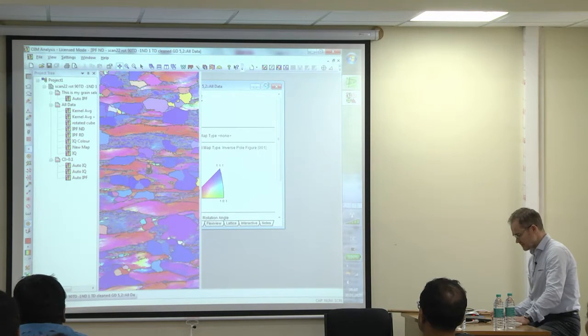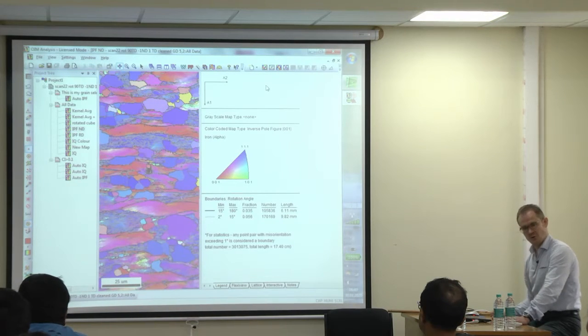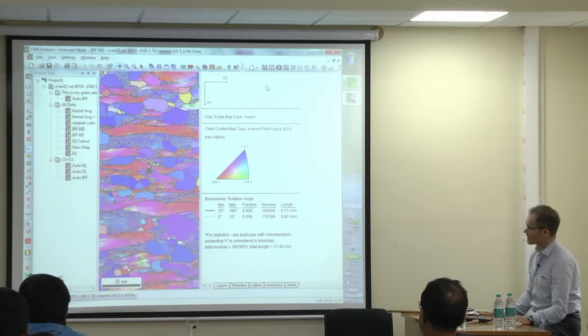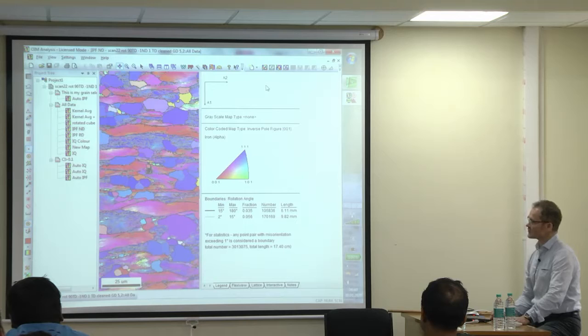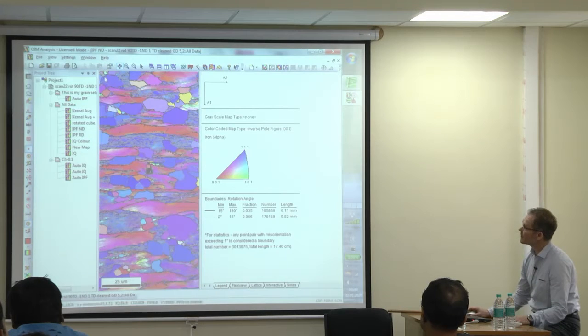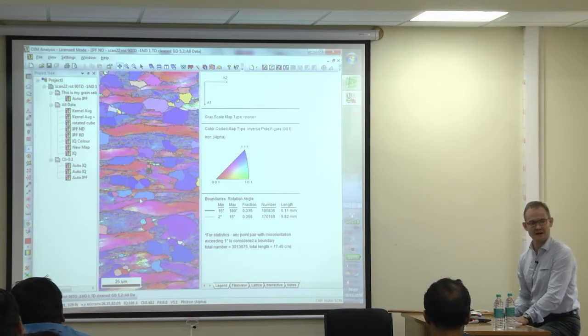So what we see here is a material which has been cold rolled and then partially recrystallized. This is, as I said, an IF steel. For texture analysis, the area would be a little bit small, particularly the recrystallized area, because you can still count by hand 1, 2, all the big grains which are more or less globular, spherical, are the ones which have been recrystallized. And this is roughly 100 perhaps, yeah?